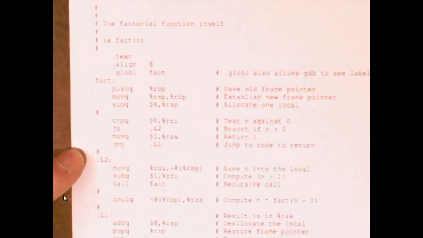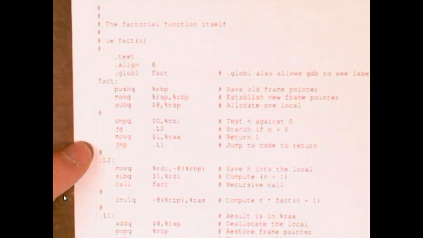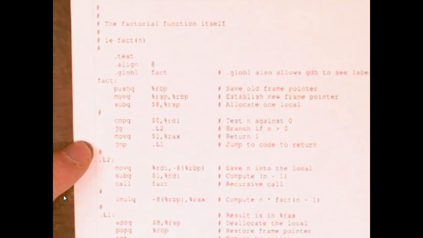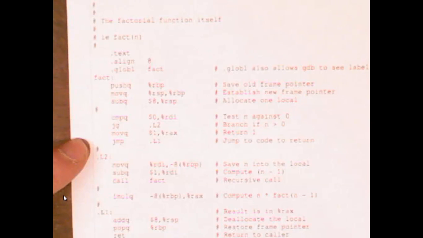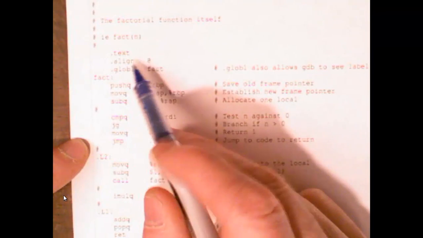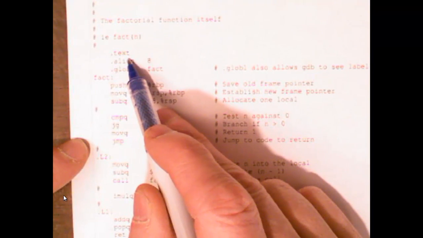So the assembler is actually putting stuff together into two different streams of bytes. One byte will be loaded in as data, and one byte will be loaded in as instructions. And the .text, and we'll see later a .data, are how I toggle back and forth. So I'm just making sure that I'm in the text segment here.